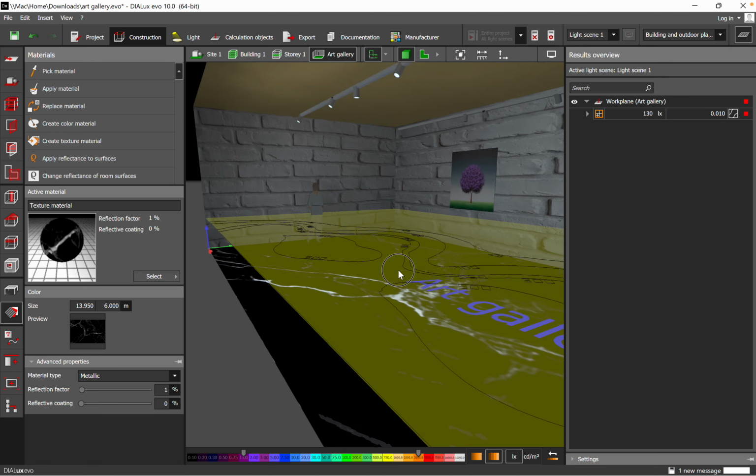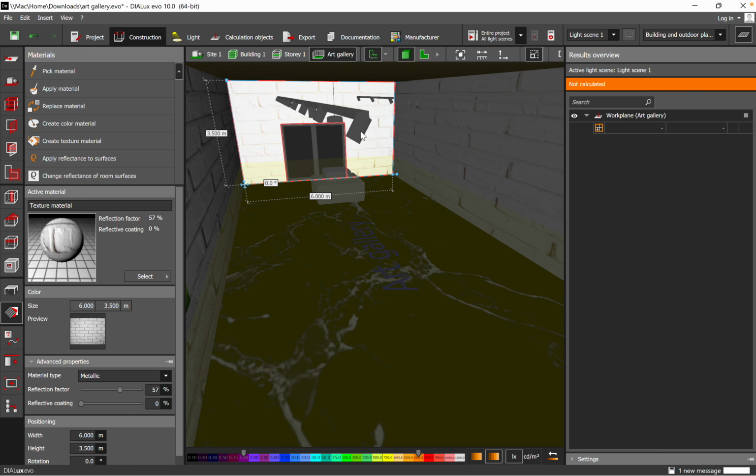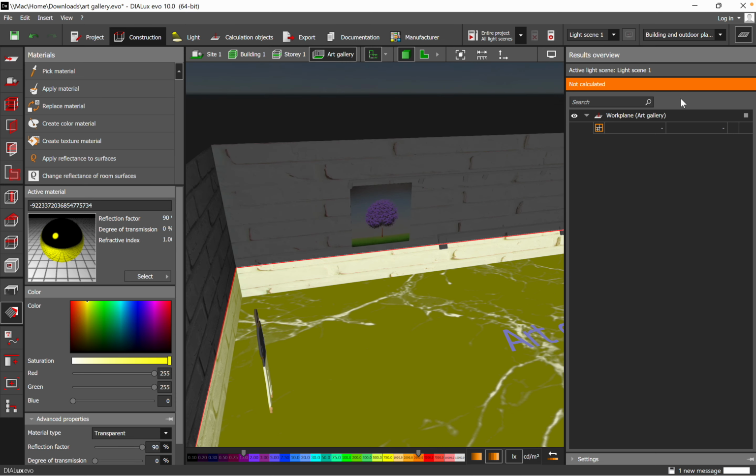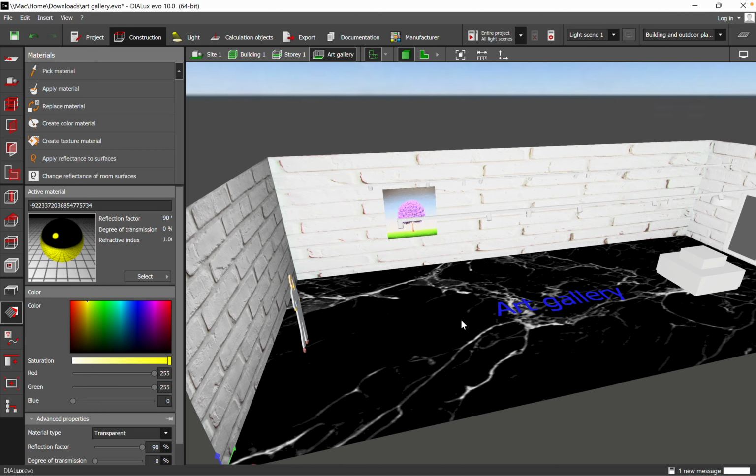Yeah, it looks like these ones are switched off. I see, as I created different light scenes, these ones are switched off, so I have to also change the setup of the lighting luminaires. But this one I will definitely do as we move on.